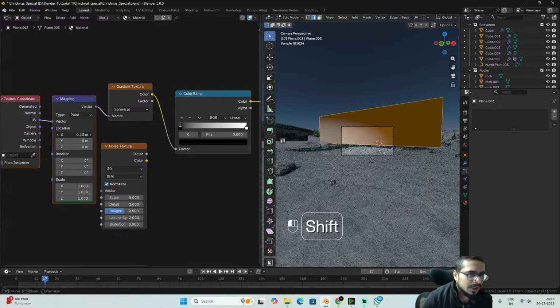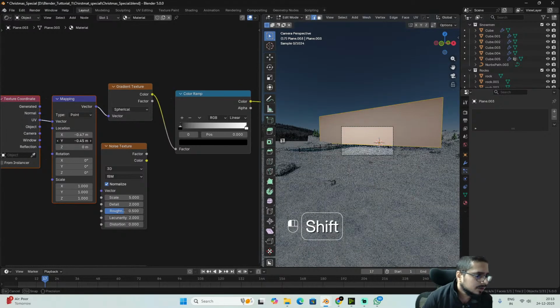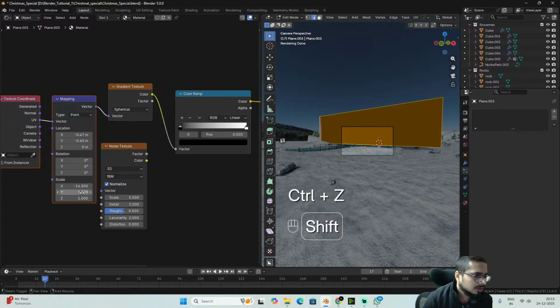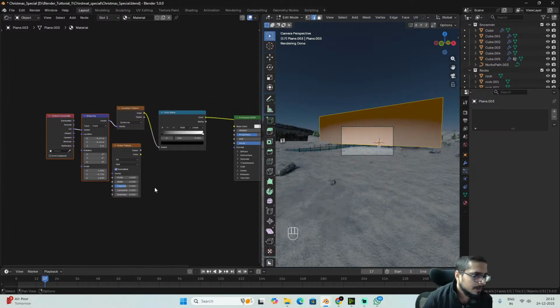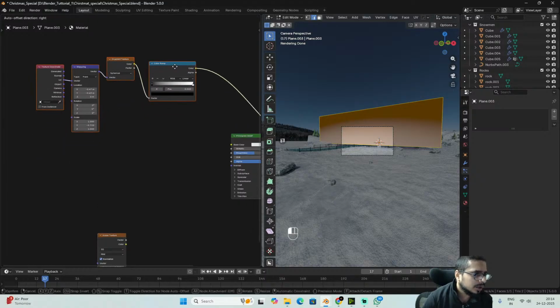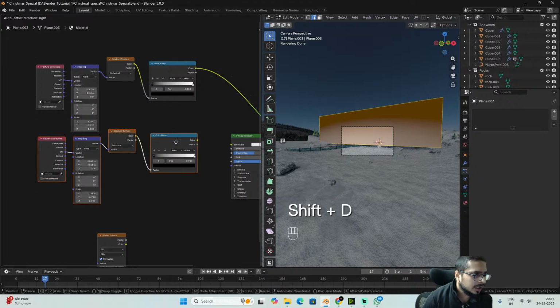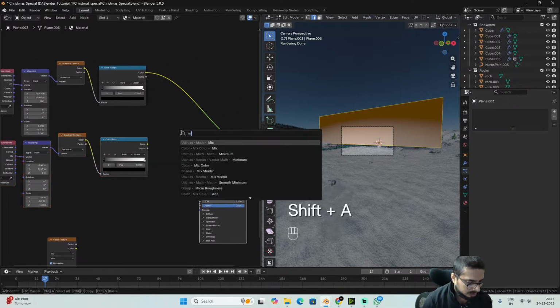Here we'll try to adjust things. This looks fine and I'm going to duplicate it because we are going to add these. Shift A, mix color.